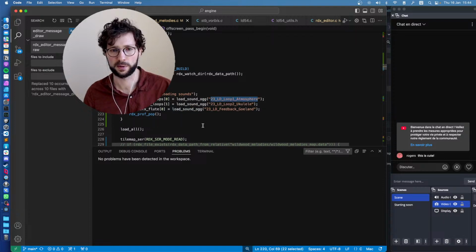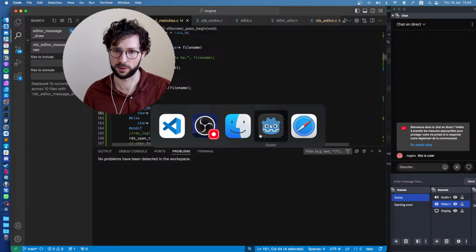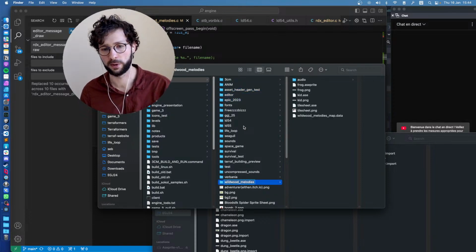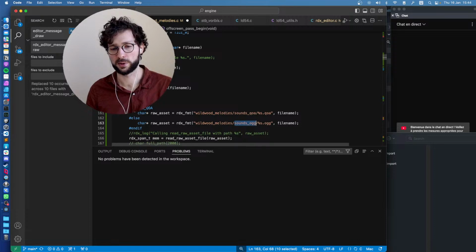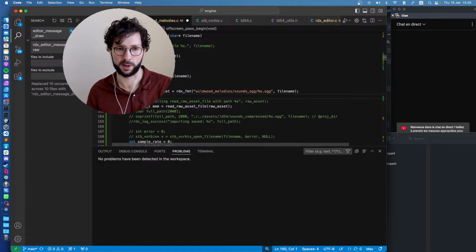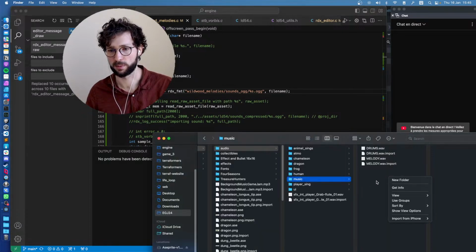Now those files, I think they are relative to the other project, LD 54 for Ludum Dare 54. We want to make them relative to Wildwood Melodies, which is the subfolder where I store the assets for Wildwood Melodies. And those are right. So this was just an experiment to use quite okay audio, but we want to use Vorbis because the files are much smaller in size.